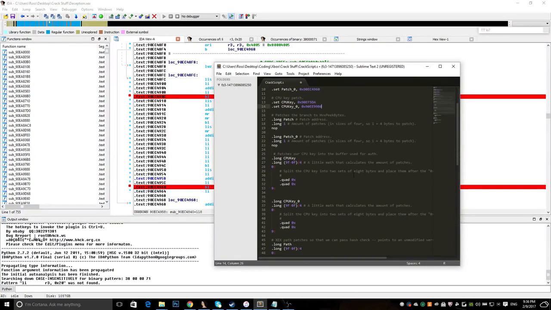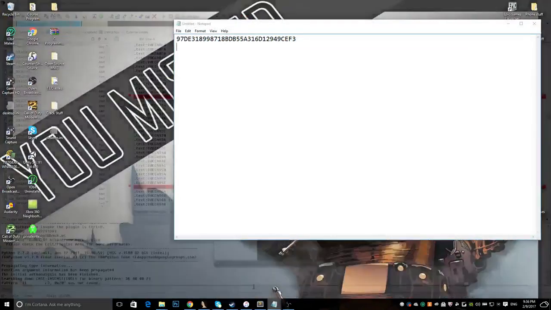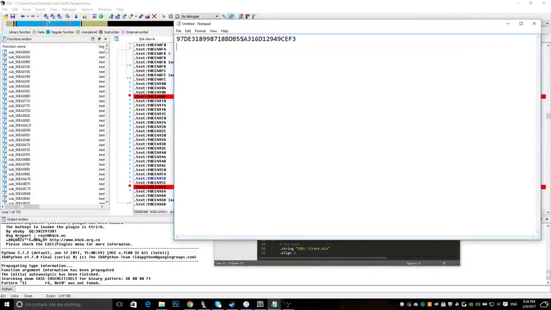So now what we have to do is get a CPU key for the server. You cannot use this method if you don't have a CPU key for the server. So basically, to get one, you can either ask a friend who's on the server, or you can break your way into the panel. I will not show you guys how to do that. Basically, you want to get a CPU key and split it in half.